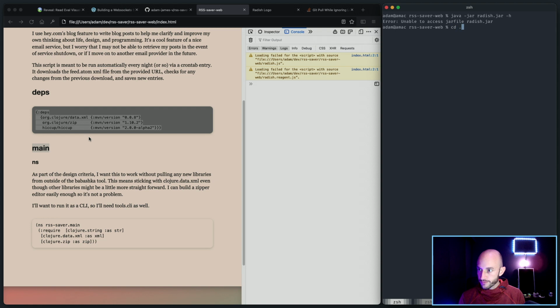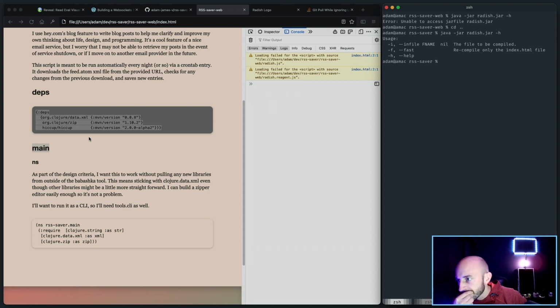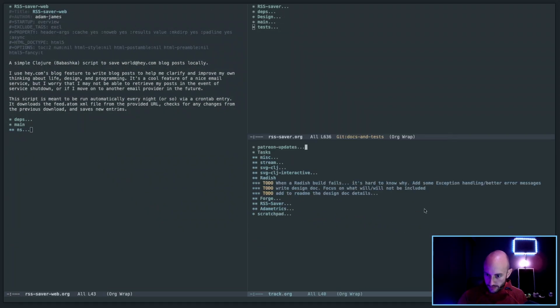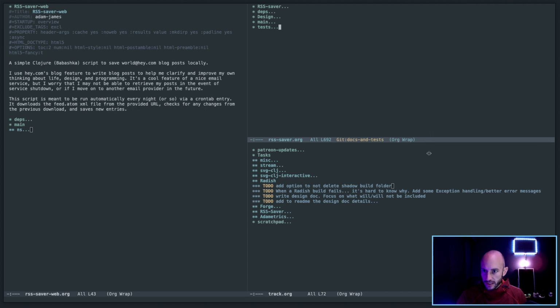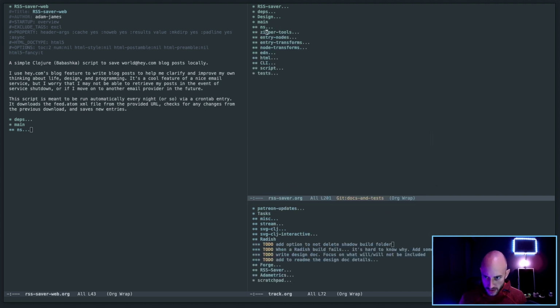Let me add a to-do here, to not delete the shadow build folder. In fact, let me do this.